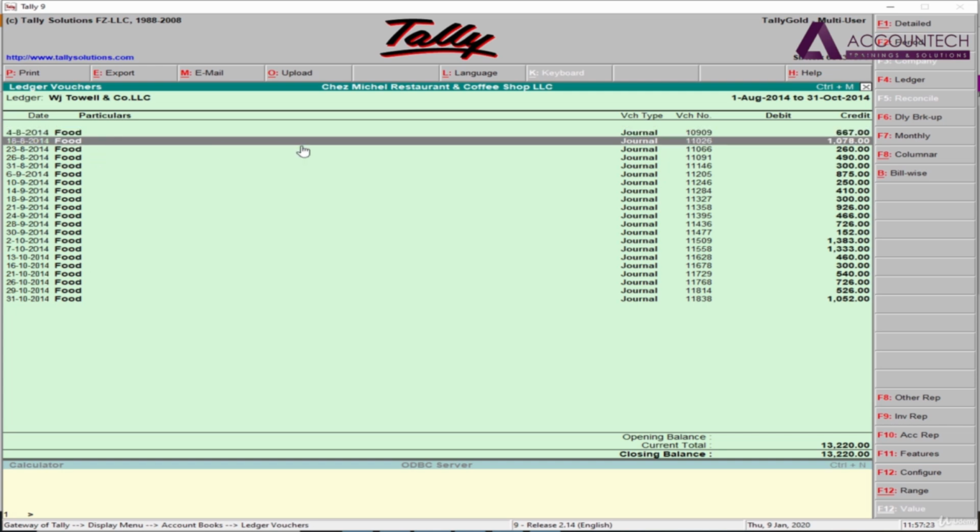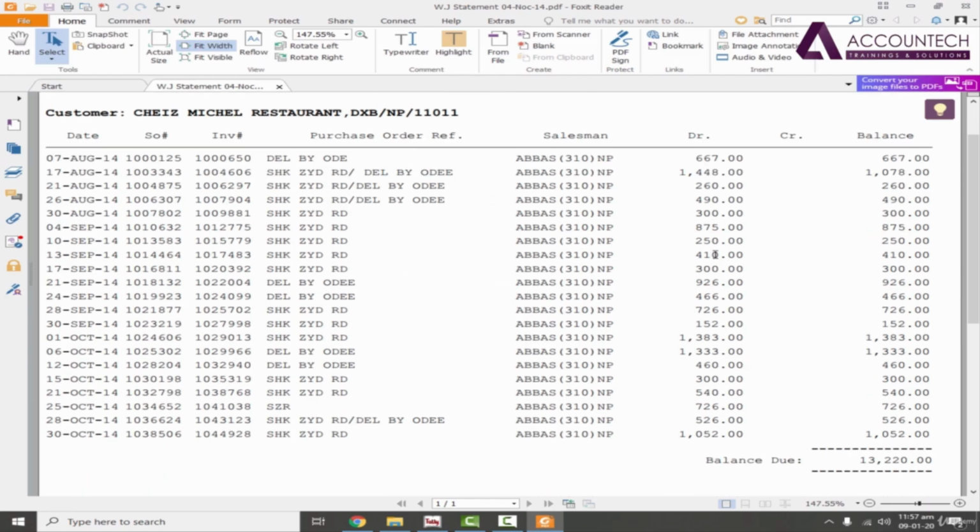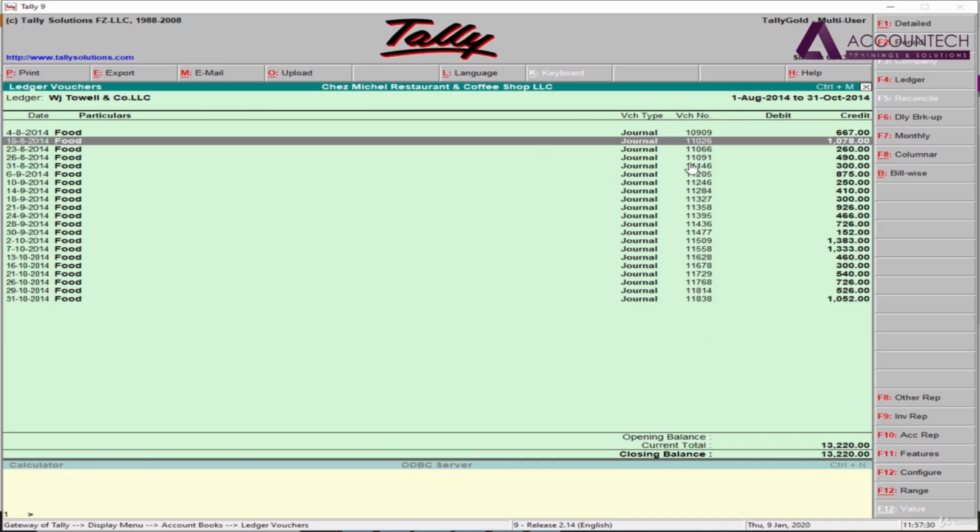But suppose I don't have a particular invoice which is present in the supplier statement, and I don't have that in my ledgers. What I'll do is, the first point of contact will be my store. Maybe he has received some items and the invoice was delivered by the vendor to that store manager, but he accidentally lost it or might not have sent it to us. So you can ask your store manager to send you a copy of it.